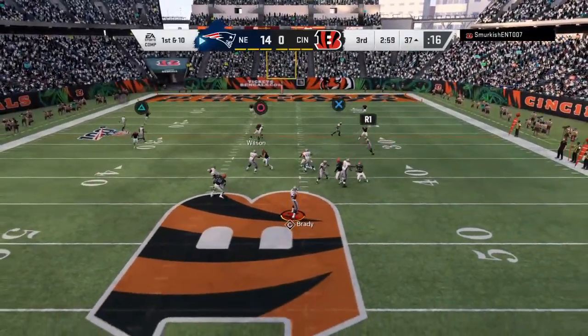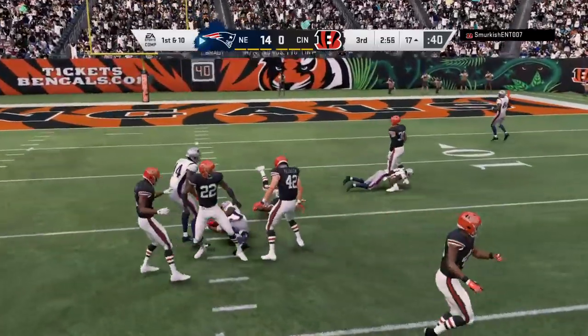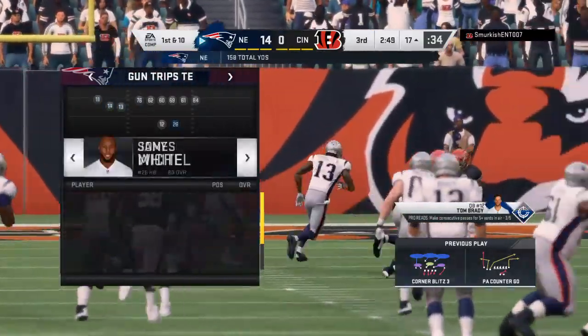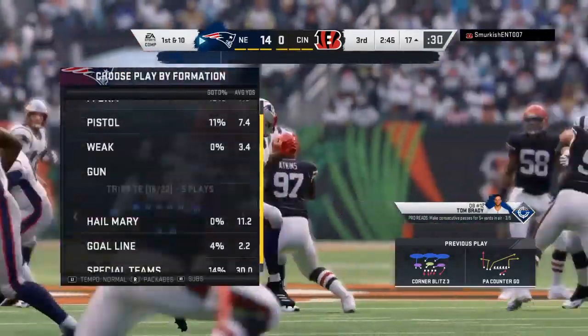To throw is Brady, and he'll get that to Michel, complete. And they'll wind up getting this one all the way down inside the 20. 20 yards on both of those plays back-to-back there. They are moving now. It's another first down.